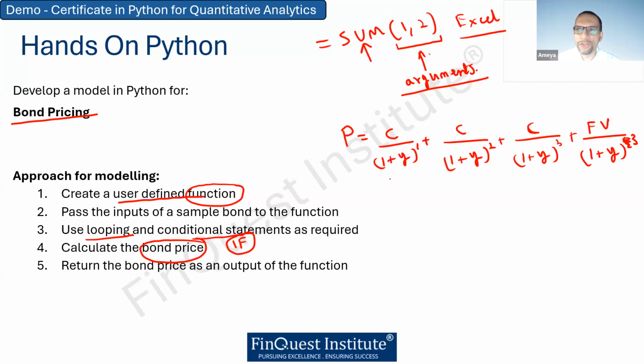Now, the way in which I visualize it, to keep it simple, let's combine all the coupons together and let's run this inside a loop. And let's have this outside the loop. I'll tell you the reason behind it.